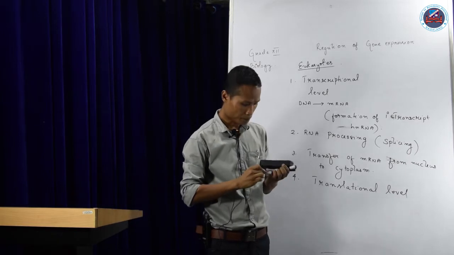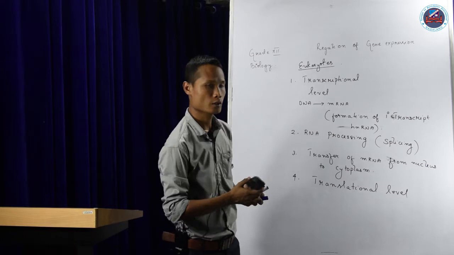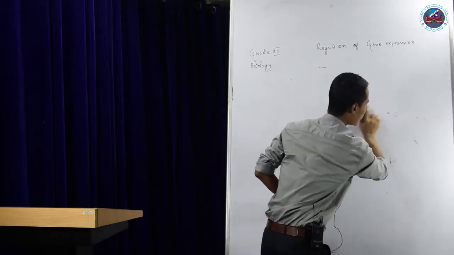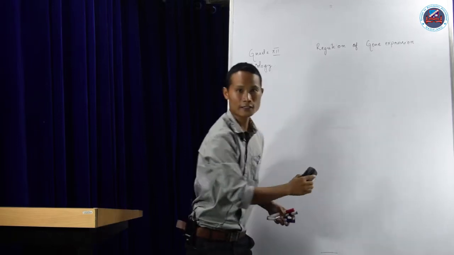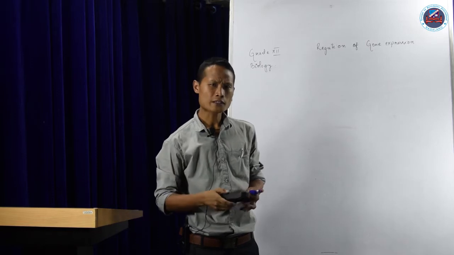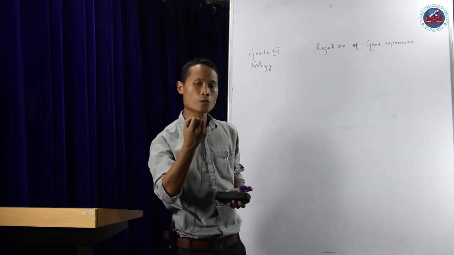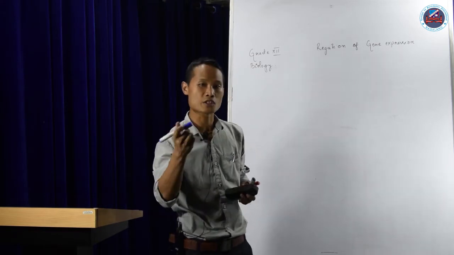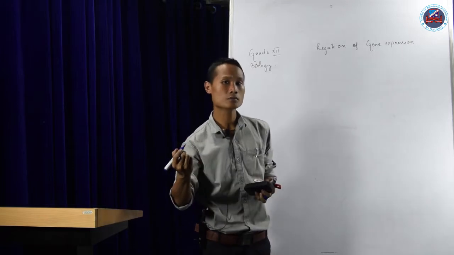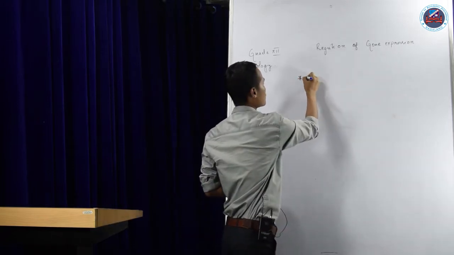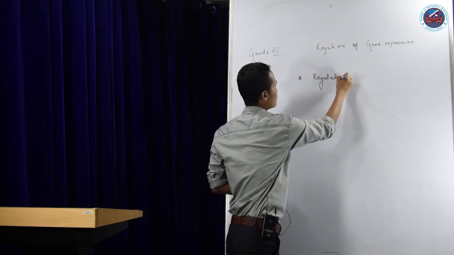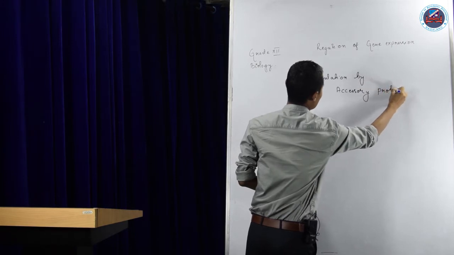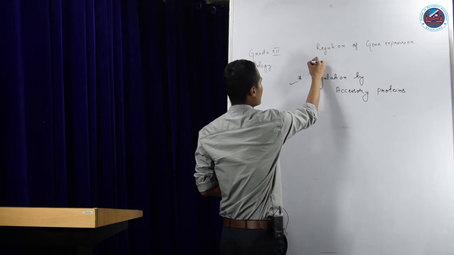Now, if you see prokaryotes, for example E. coli, which is a bacteria. In prokaryotes, there are polycistronic structures or polycistronic genes, right? So they have a specialized way of regulating. That specialized mechanism is done with the help of accessory proteins. It means that regulation of gene expression is performed by the help of accessory proteins in the case of prokaryotes.